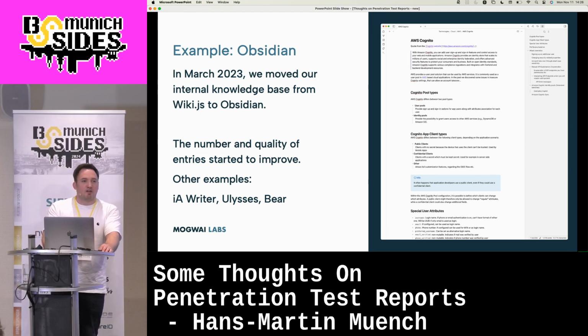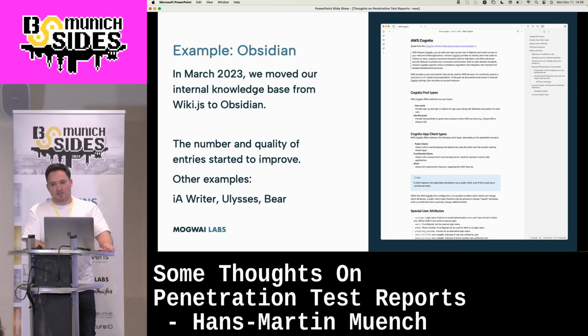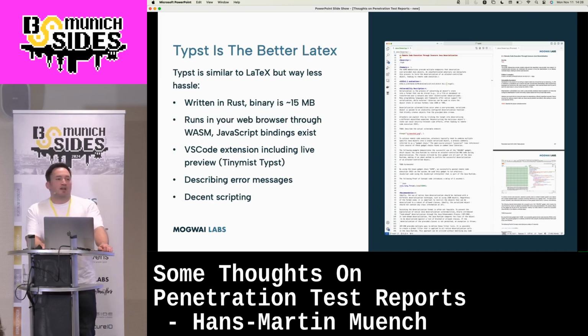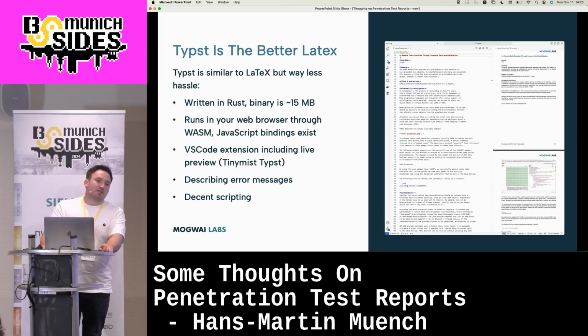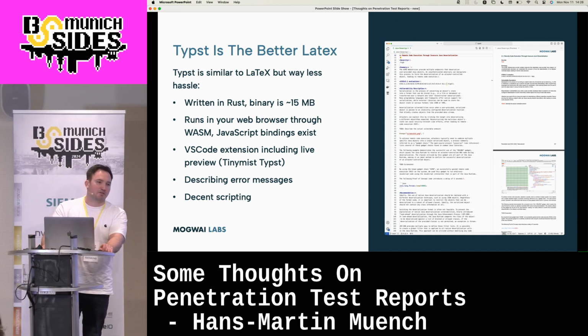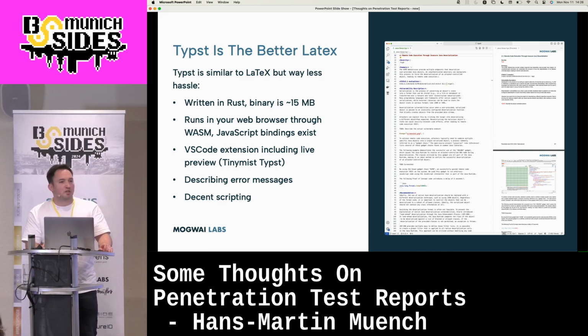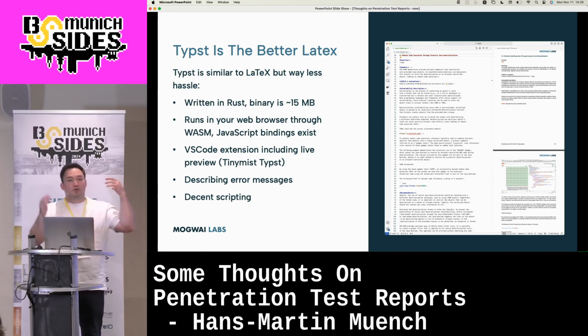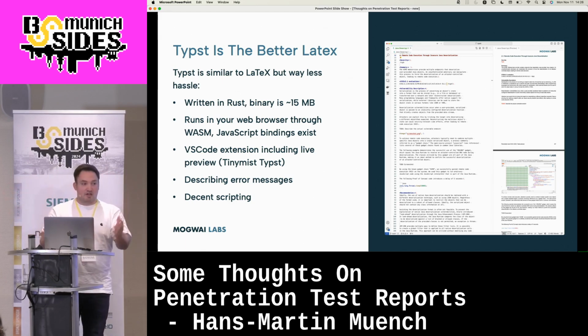They basically have a lot of approaches that you actually want in your reporting task. If you have a tool that is using LaTeX to actually create the PDF, please stop. There's a new shining star, and it's called Typst, and it got everything that you want, and everything you hate about LaTeX is basically removed. It is a 15 megabyte Rust binary. It works in your browser. You can have previews of the actual slides in your browser. You have meaningful error messages. Everything you hate about LaTeX is basically gone.